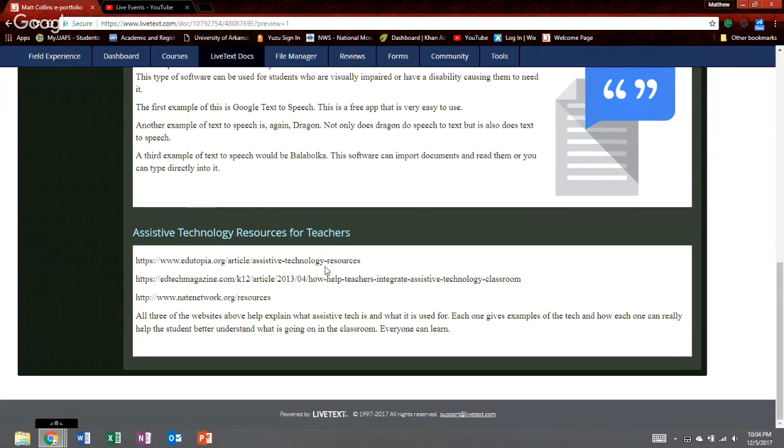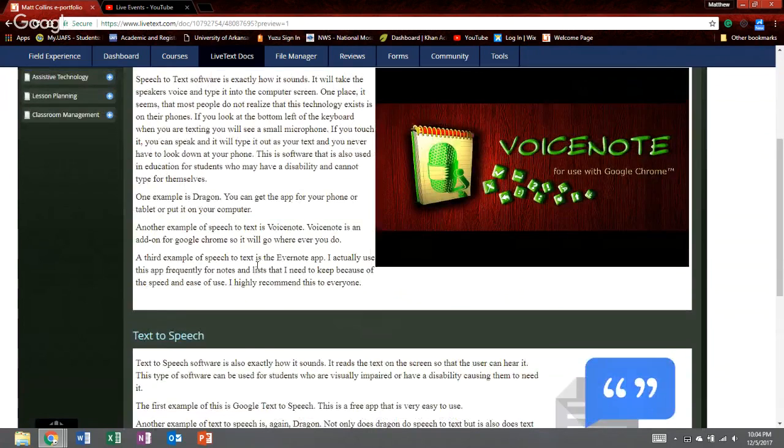And even if you don't have the proper assistive technology provided for you, several of these show you ways to get around that and do what you can with what you have, so that all of your students are engaged and learning, because as you've probably heard a million times, everyone can learn.